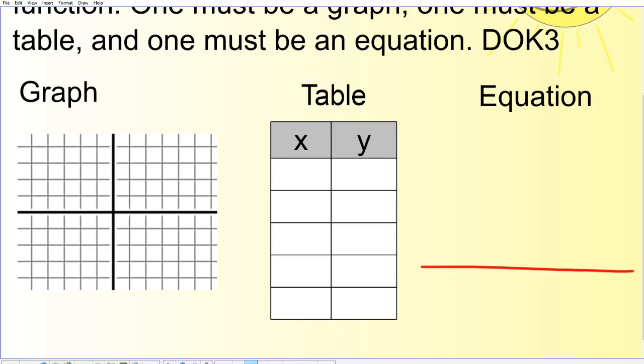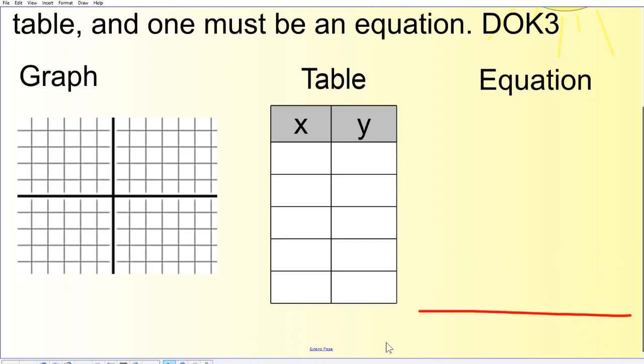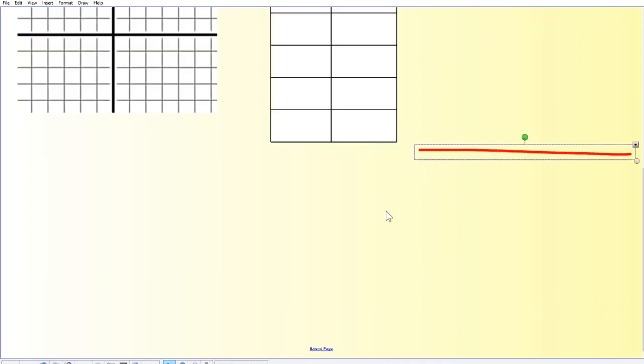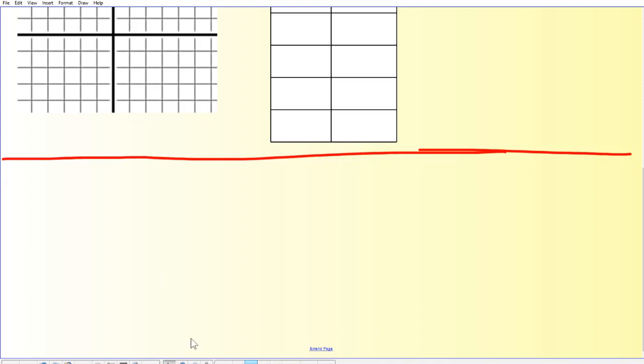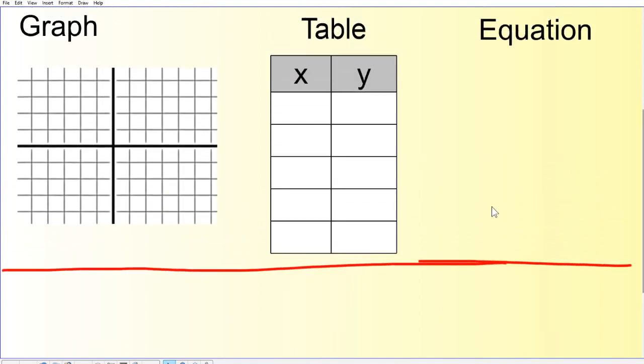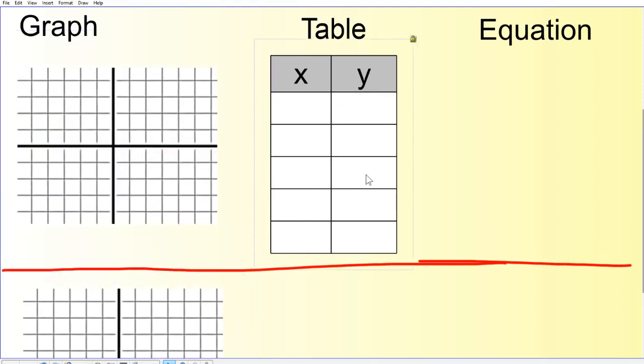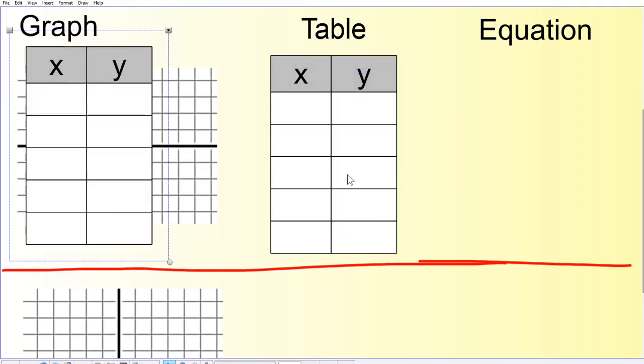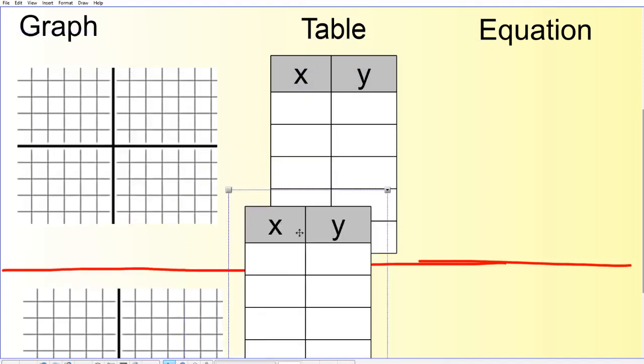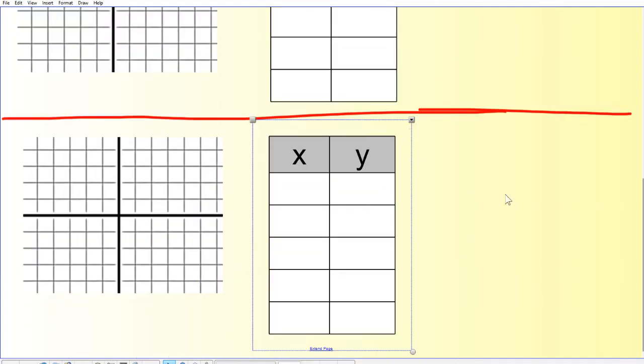Okay. Now, the teacher in me, I'm going to do this whole problem twice. What I'm going to do, let me just draw a line here. So, I'm going to do much more than you had to do. Copy, paste, down below you go. You unlock and copy, paste, down below you go.